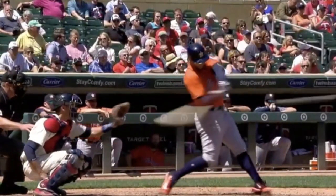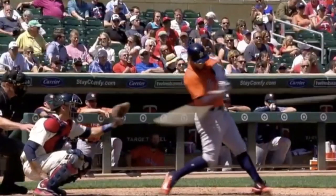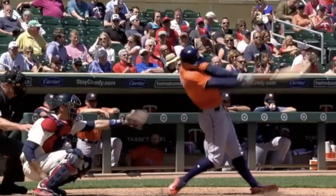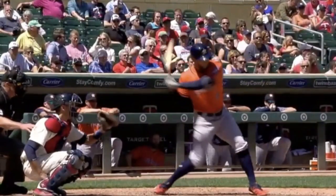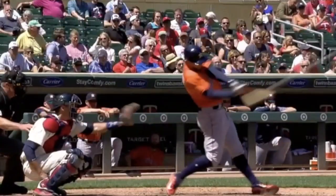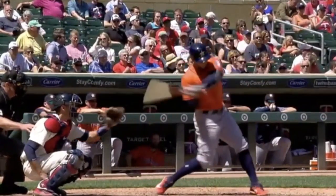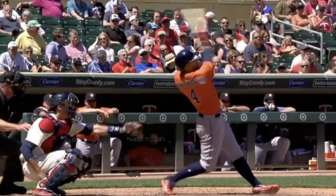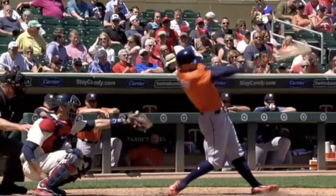Listen, most hitters are going to have some type of rolling of their ankle like this. And so if you just think about it, you're turning really, really fast. It's really hard to keep that foot planted firmly into the ground like this. And to be honest, it's not needed. There's so many really, really good hitters that do this. And so, for me, I tell our guys, don't worry about it. There's no issue with your ankle rolling like this.